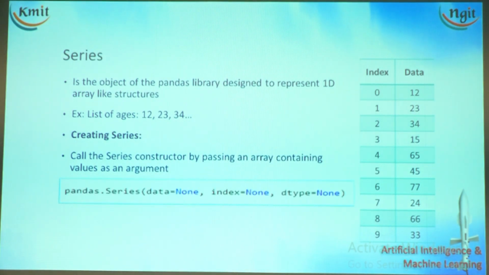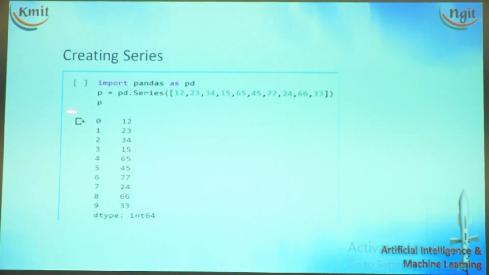So, very simple. All you have to do is use this syntax, guys. I am calling Pandas here, but if I imported Pandas as pd, I will call pd.Series. Make sure the S is capital, guys. Series, data equal to None, index equal to None, dtype equal to None. As of now, it is a None type of series. But when I create it, it will be like this. Import Pandas as pd, and I created a series from some list of parameters, and this is what the output will be. All of you please do this with me.